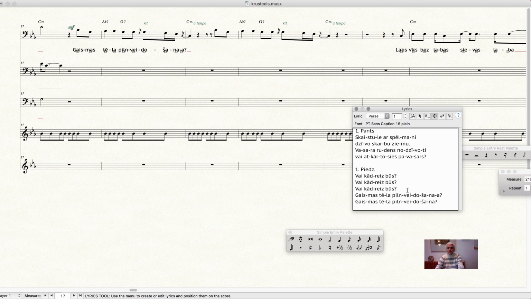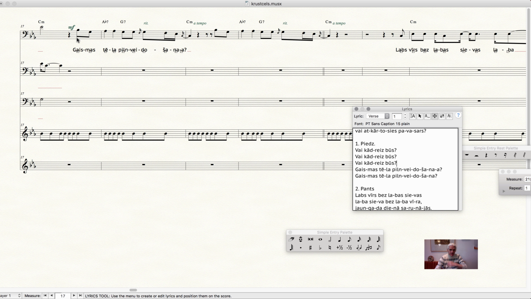Okay, so really all I'm trying to do is repeat these lyrics. Geis mastala pilnve doshana. I might be changing the lyrics, actually. I actually considered editing those lyrics. And it repeats, but let's say I do decide to change the lyrics a little bit.